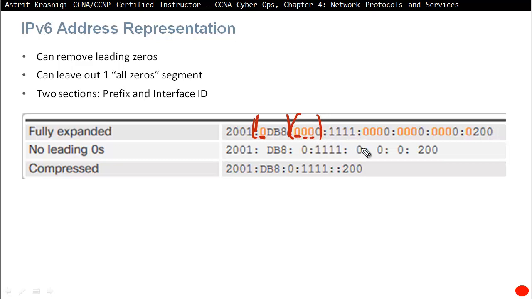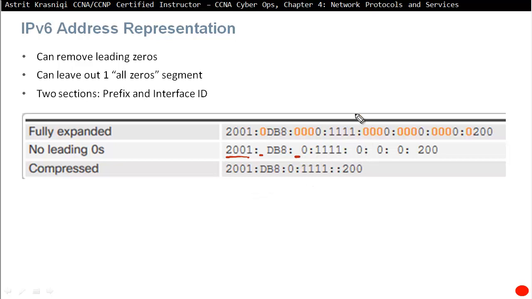Not the last one, on that hextet there's no leading 0. On this one there's 3, 1, 2, 3. So we can remove all leading zeros, and that leaves us with 2001. There were no leading zeros there. That 0 we don't need to write. Those 3 zeros, we can just write as 0. So we can compress the address like that.